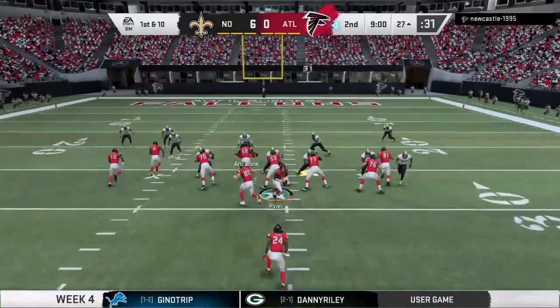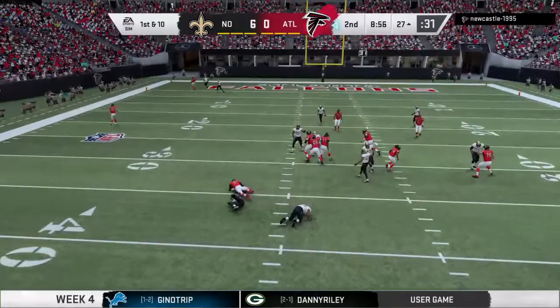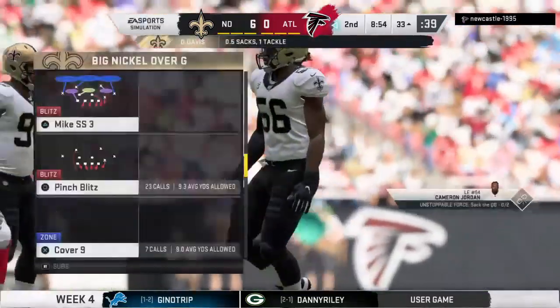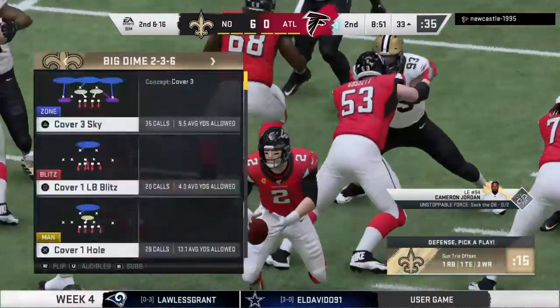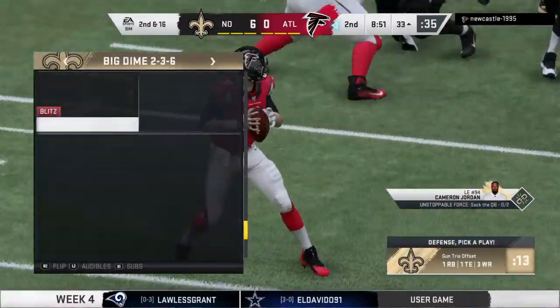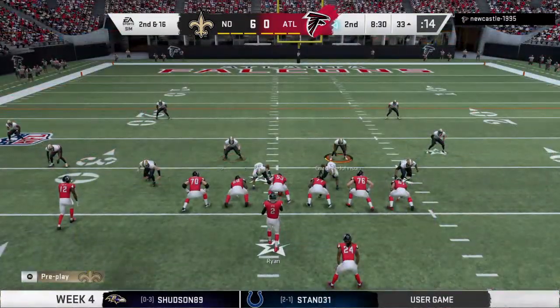Here's another 1st and 10. To throw is Ryan. Rush coming, and he's taken down. Demario Davis leading the surge there as he drops him for a loss of 6. Man, he got in there so quickly, Charles. What could the offense have done to adjust and account for that?